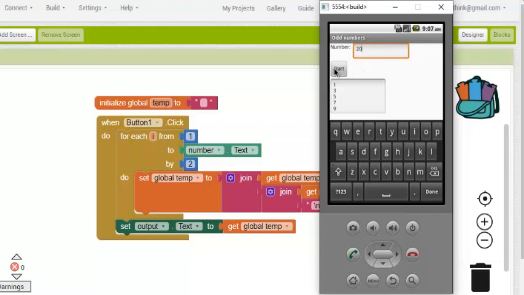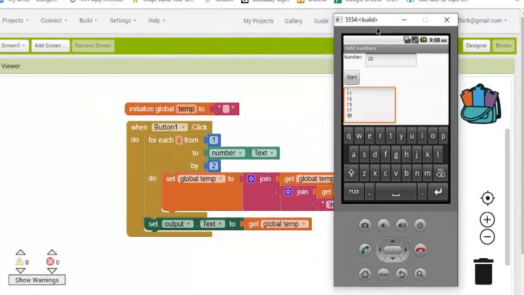If I click start, you can see that it starts from 1, 3, 5, 7, 9, and then 1, 3, 5, 7, 9 again, and it goes up to 19. The reason is that whenever you click start, it takes the temp value and appends all these odd numbers. But if you run the app more than once, temp is going to have the previous temp value.